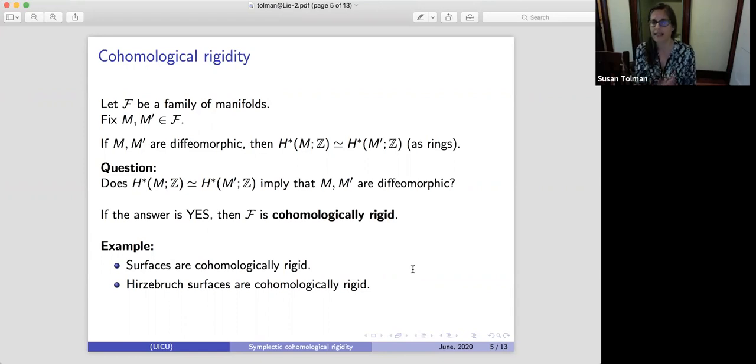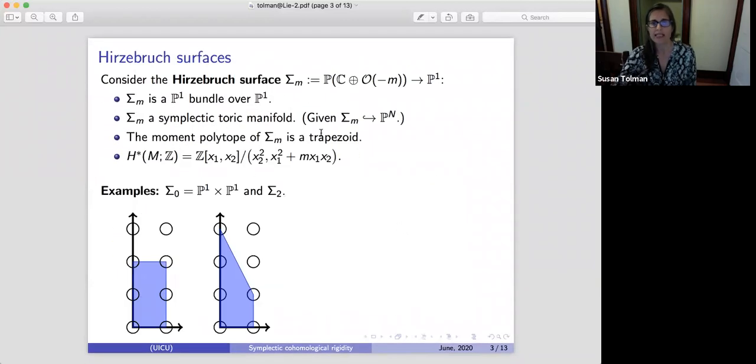Now, this is a very greedy thing to ask for. It's not generally true, but it is sometimes true. One example is that surfaces are cohomologically rigid. If they're orientable, all you need to know is the genus, which you can just read off of H1. Another, which is also very well known, maybe not quite as well known, is that Hirzebruch surfaces are cohomologically rigid. If you go back to Hirzebruch surfaces, it's easy to see that these cohomology rings are isomorphic if and only if M and M prime are both even or both odd. That's a very easy, explicit thing to check. In fact, it's well known that all the even Hirzebruch surfaces are diffeomorphic and all the odd Hirzebruch surfaces are diffeomorphic. Of course, they're not biholomorphic, and that's historically the point of Hirzebruch surfaces, I think: the different holomorphic structures on the same underlying manifold.